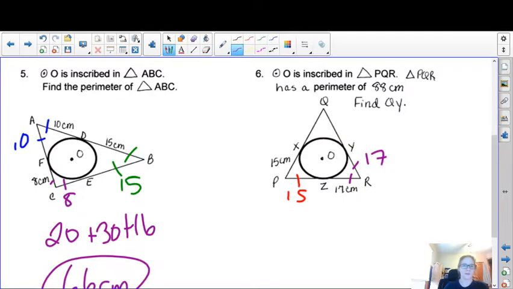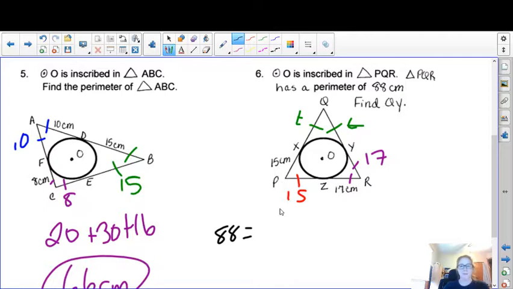However, oops, I need a different color. They're not equal to 17. However, I don't know what their distance is, and I don't want to necessarily call it X because if you notice, I already have an X in the problem. Oh, and I've got a Y and Z, and let's go with T. Could I pick any other letter? Yes. T is just the first thing that came to my head. So I already have the perimeter, so it's telling me I should set it equal to 88, since that's going to be my final answer.